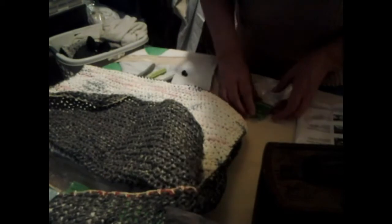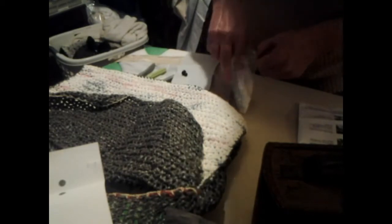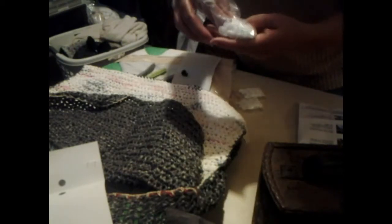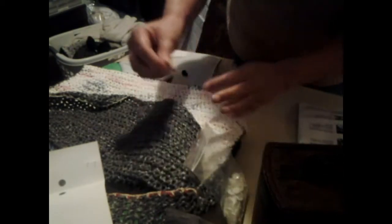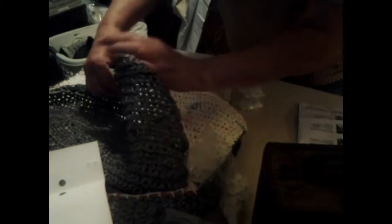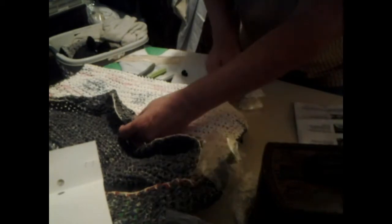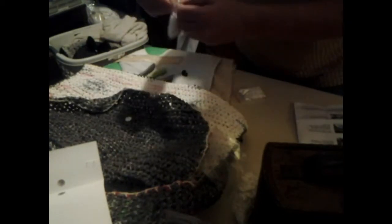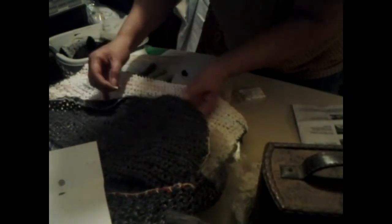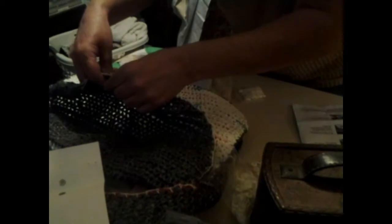Insert prong, which is one of these little thingamajigs. Let's see, we have these. Insert one of these into it. We're going to put it right there. It'll work just fine. Alright. Then we're going to take one of these. Okay, let me get my middle back out here again. There we go. Like this.